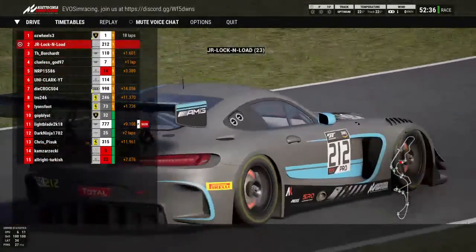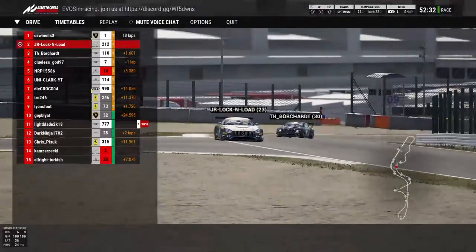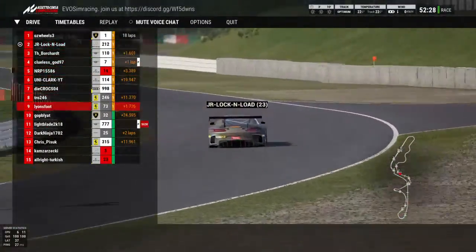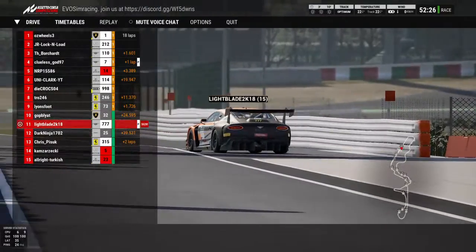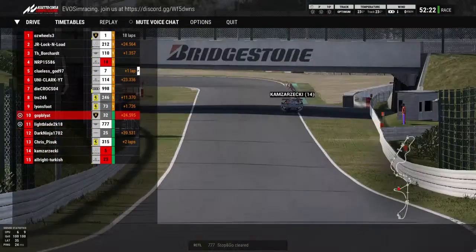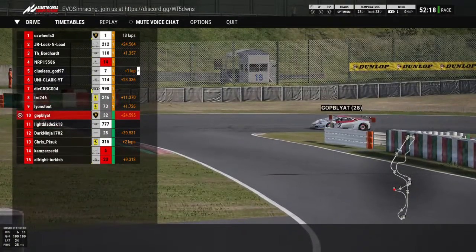My apologies for the little delay. My absolute apologies about that. As we do see now, Lightblade has just served his 30-second stop and go penalty. It hasn't lost him that many positions. He's just managed to put him back behind the GP player.